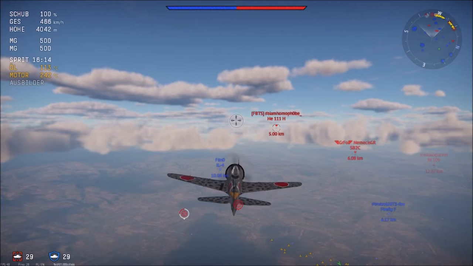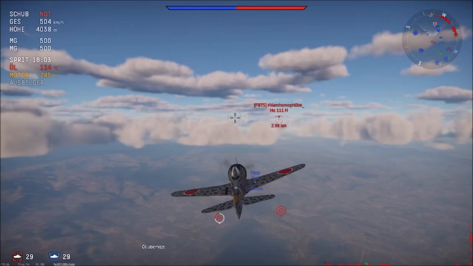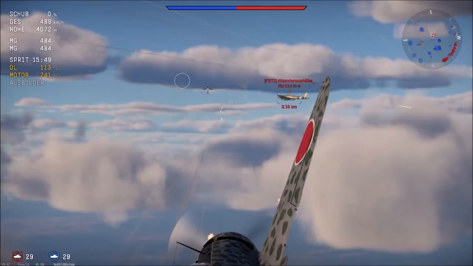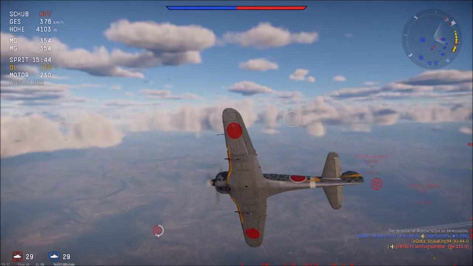But the HE-111, I rarely see 111s. They are incredibly vulnerable aircraft. I'm gonna intercept this guy pretty quick here. I'm pretty confident this will be an easy kill. The A6M2 is way too slow. Yeah, got him. He used up more ammunition than I wanted to, but we still have a lot of ammunition left.